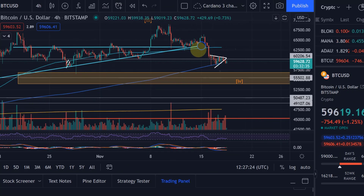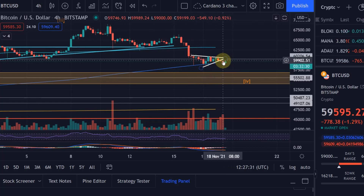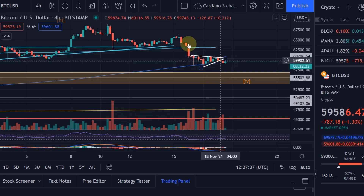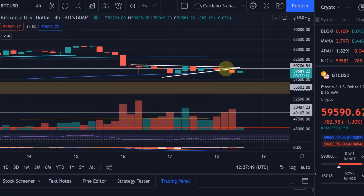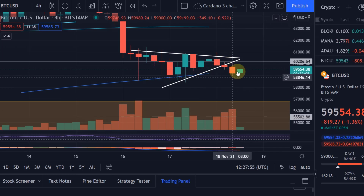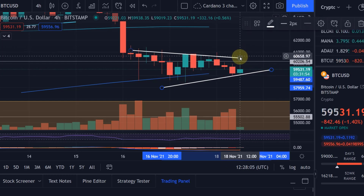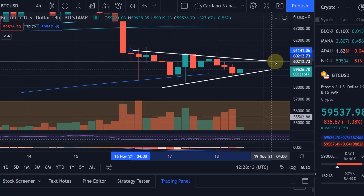Starting with the Bitcoin chart briefly — what we can see is that Bitcoin is struggling at the moment. We had this triangle on the chart; I would have expected it to break out to the downside, and did say that as a bearish pennant. On the four-hour chart you can see we broke to the downside absolutely, and this could now have been a retest — you can see the red candle and the green candle — a successful retest of the lower line of that triangle as resistance. We could now go down from here, or this could be extended into a larger triangle. It's too early to say because we haven't seen the sell-off volume yet.